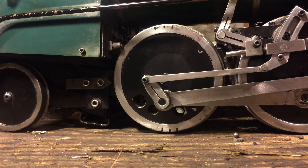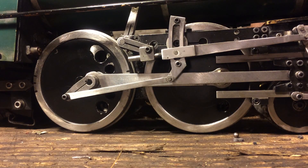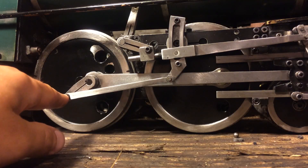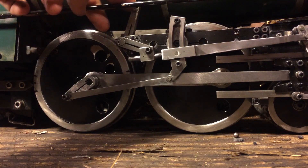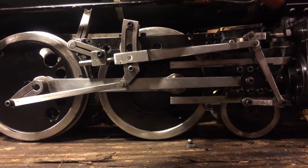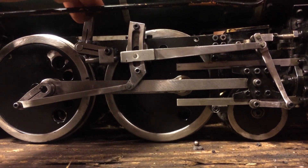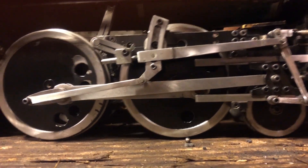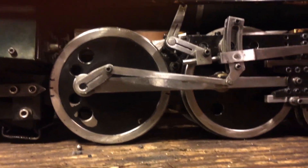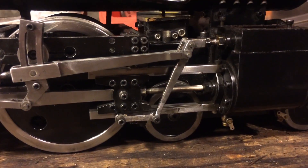To create the 90-degree offset on the crank, roll the engine back onto dead center — the crank is now at the bottom and at mid stroke. If set correctly, when you move the reverse gear from forward to reverse, you should see no movement in the valve stem, because the radius rod is following the radius of the link. As we go from forward to reverse, there's no movement in the valve stem. This needs to be the case at both dead centers. We roll the engine forward onto bottom dead center and repeat — and we should see no movement on the valve stem. We've set it correctly.